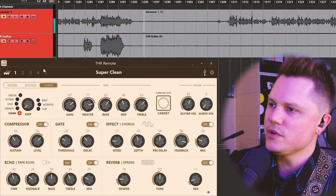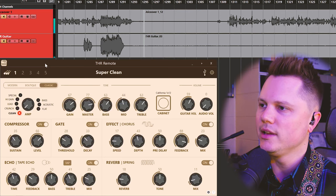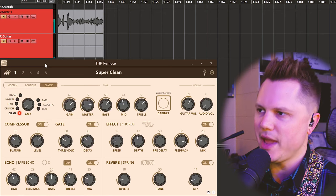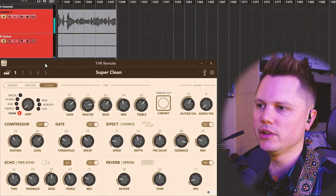So the first tone that I want to make is just a zero breakup guitar tone that's kind of modern sounding, has a nice amount of bass and treble, and will just make your chords sound crystal clear.